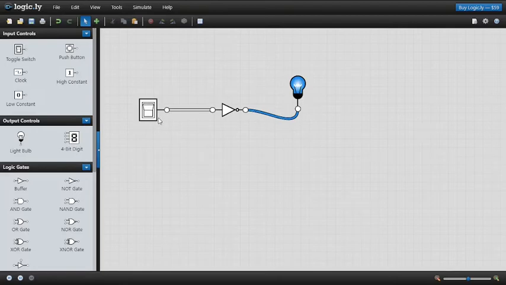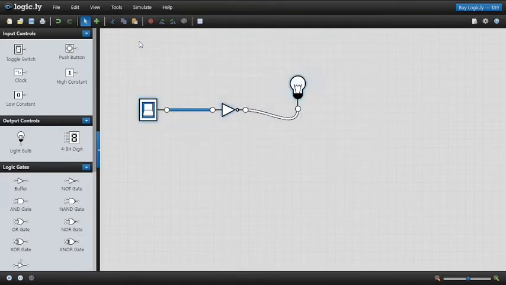What about if we turn on the current now? Check out what happens. We turn on the current, it goes into the NOT gate, and the NOT gate does its thing. It produces an output of 0. So it's given an input of 1 here, which is the current, and by its rule and how it works, it produces an output of 0. That 0 turns off the light bulb, and there we have it. The light is off. Let's move on to the next logic gate.